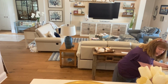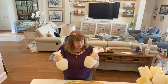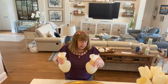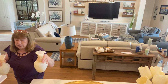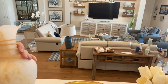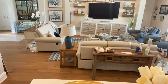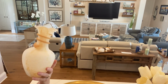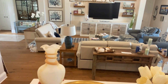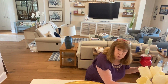And then I got these 2 pieces of glass, and they were 50 cents each. It's really weird because they're identical, but yet this is heavy. This is almost twice as heavy as this one. And I think this is all hand blown, and this color is all the way through it. It's kind of like a white with some amber. So this one is so thick, I might tumble this and see how it turns out. And this one, for some reason, is a lot thinner. It's just like half the weight. So I might just break this up for a broken glass art project. For 50 cents a piece, you can't go wrong. And otherwise, if they were like $2, I wouldn't have bought them.